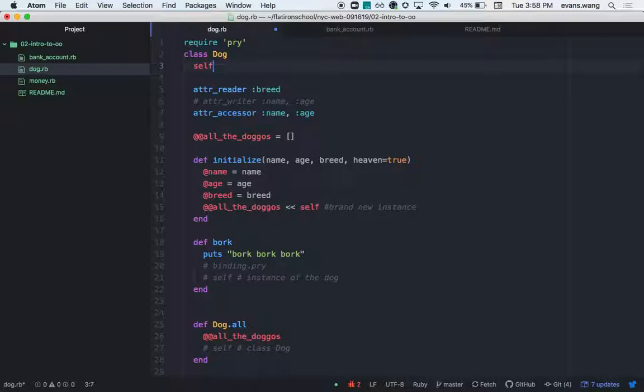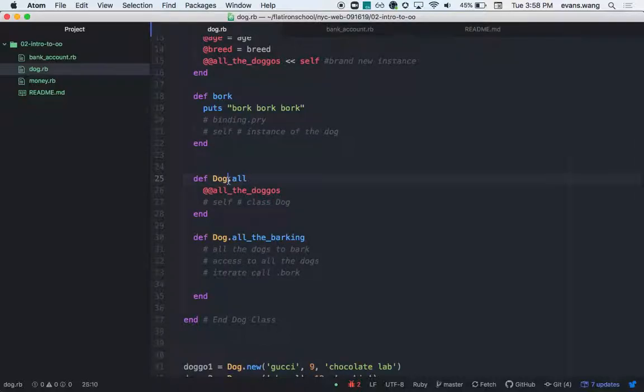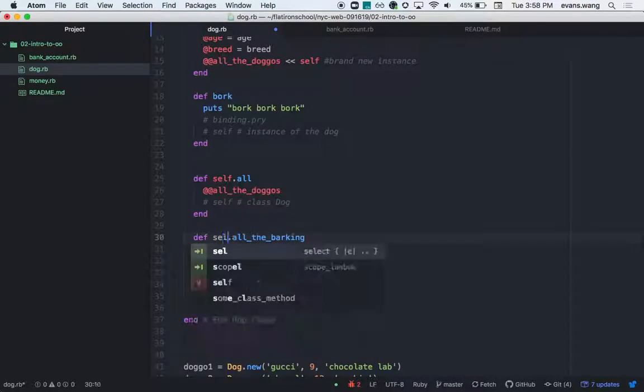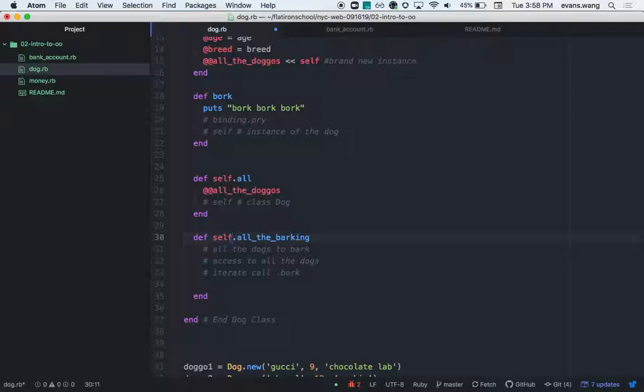It should reference the dog, right? So then instead of dog.all, self.all, and instead of dog.all the barking, self.all the barking. How are we feeling about that jump from dog.all to self.all?